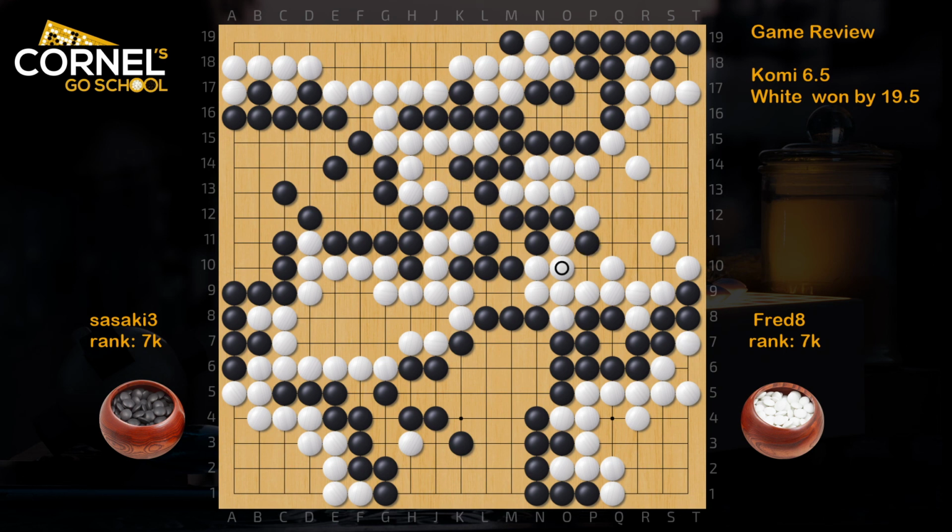Now we have the, let's go. All right, and white sealed the deal. Well done. Even if it's not a big deal, it's okay to be able to keep the lead from the beginning to the end, and especially when it's a very comfortable lead like 20 points.